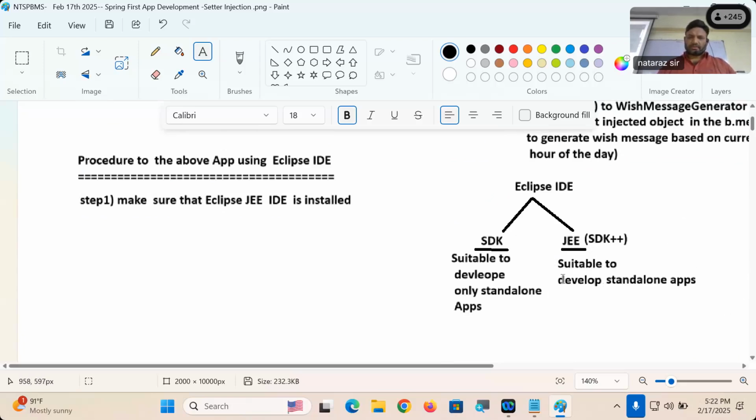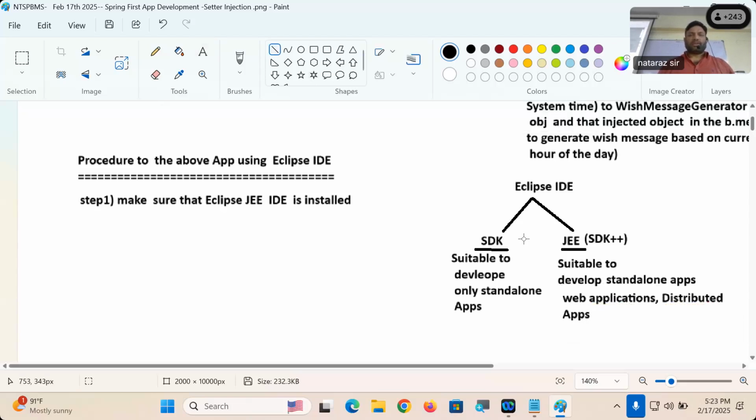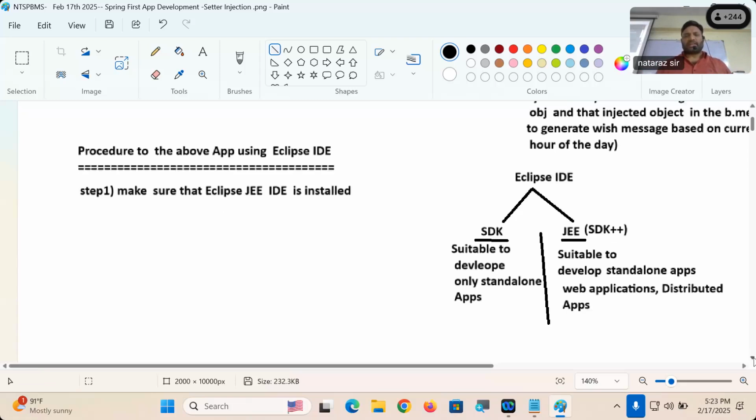Next, web applications, and what else? Distributed applications. Are you getting my point there, guys? Suitable to develop standalone applications, web applications, and etc.